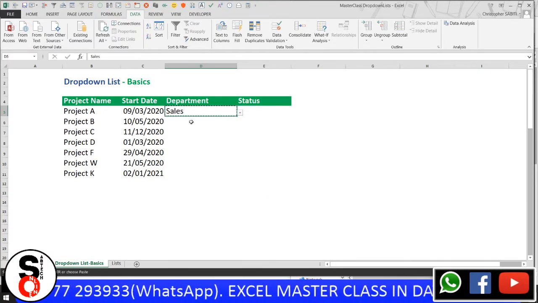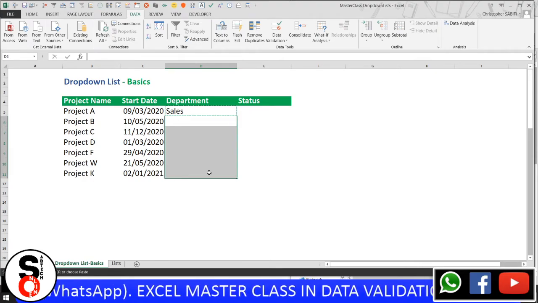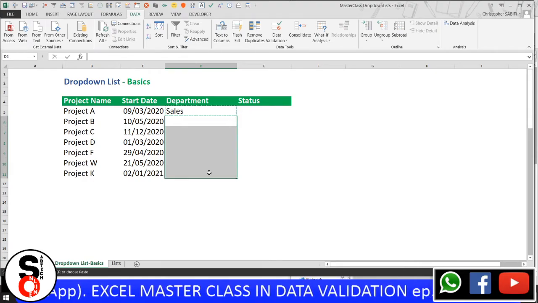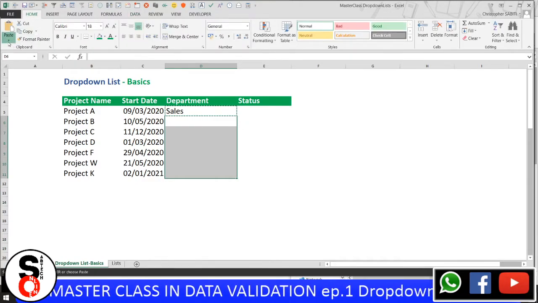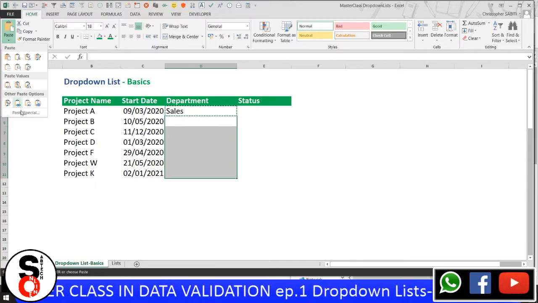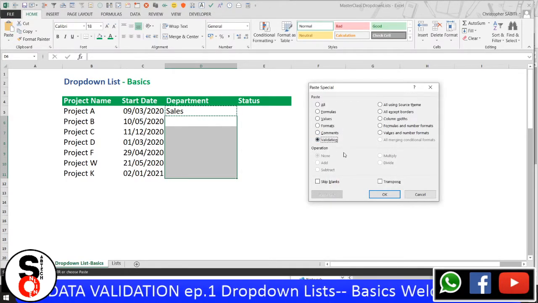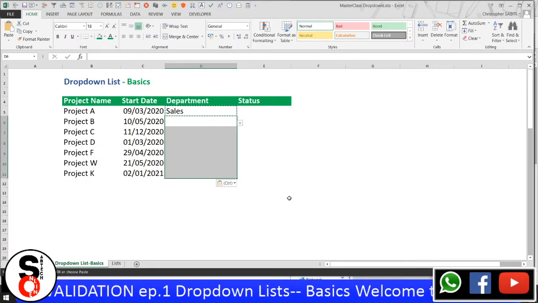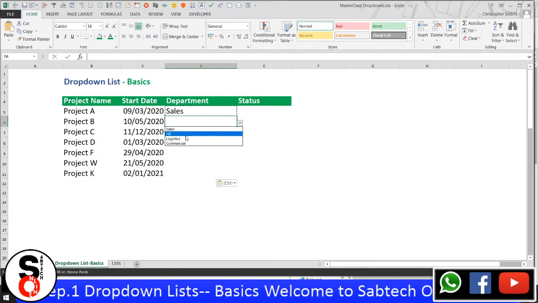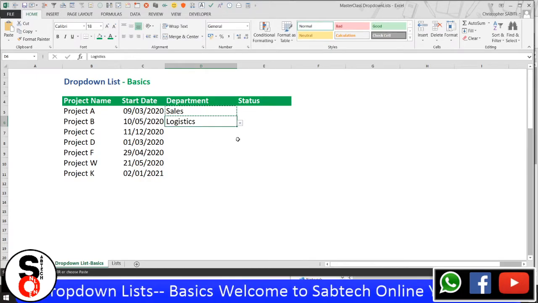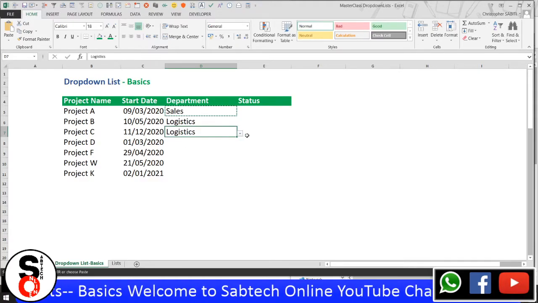Copy this, then you select where we need to paste the validation. You go to select paste special. This time we are pasting validation. Then you say OK. So we shall find that all the cells which we have pasted special, we are having the drop-down list created. So it becomes easy.